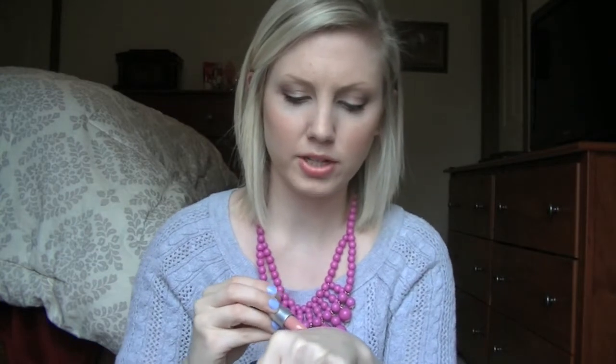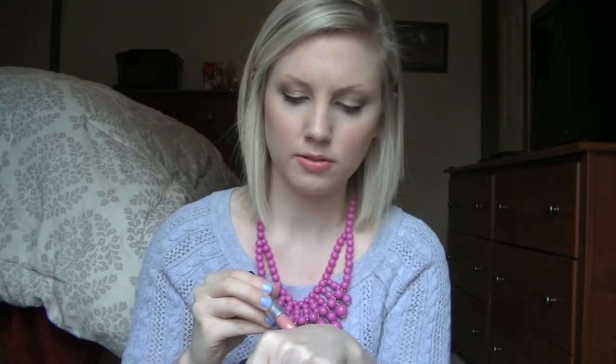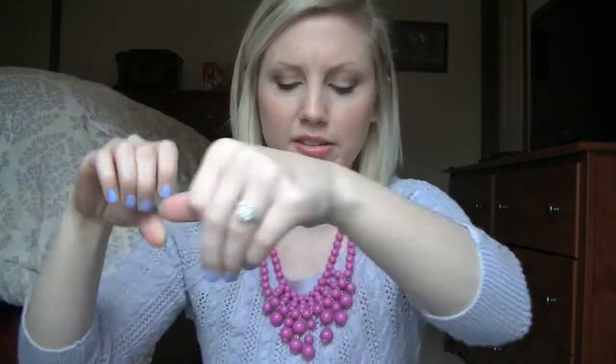So I'll start with my MAC lipsticks that I chose. The first one I chose, which is not a super bright color, is Creme Cup. I feel like this is a good color for spring if you want to do something a little more dramatic on your eyes and want just a nice simple lip color that you don't really have to think about, don't worry about. So this is what that looks like, and I will swatch it on my hand for you. Okay. And that is what that color looks like. So that is Creme Cup.